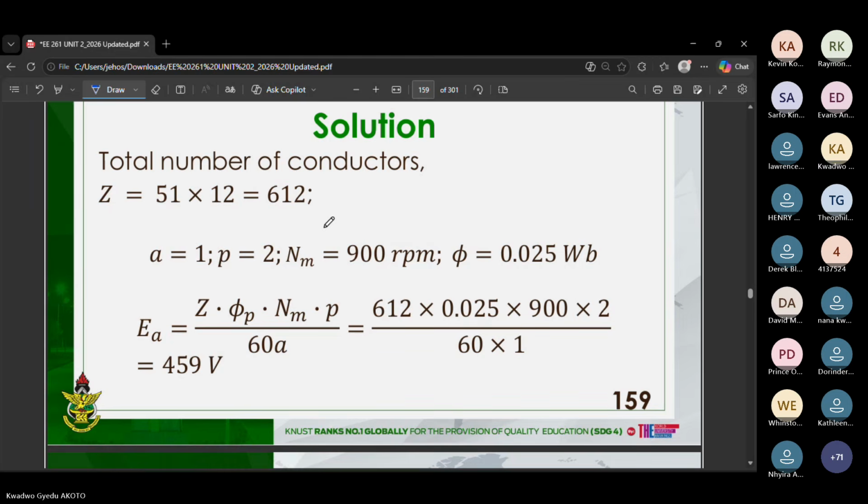I want to pay more attention to the examples for the compound generator and the series generator. So I'm just going to skip this one. Please, do you understand what I said about addressing this question?